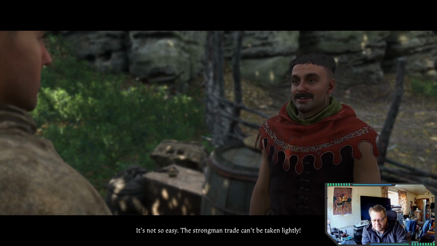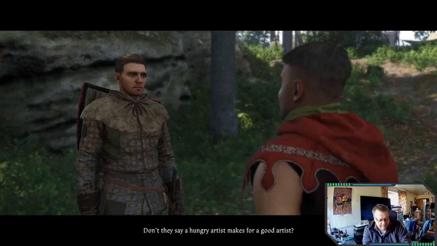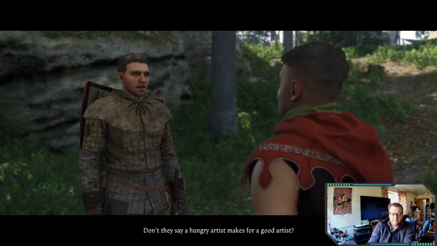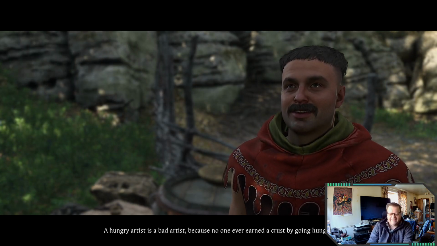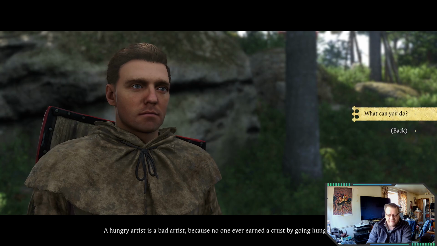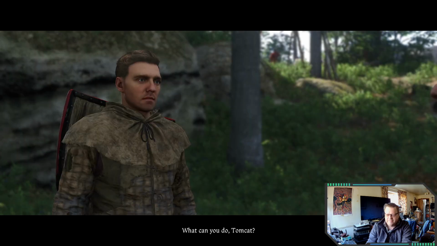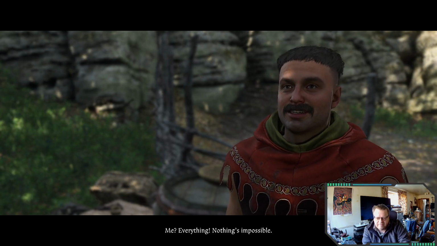It's not so easy. The strongman trade can't be taken lightly. Don't they say a hungry artist makes for a good artist? A hungry artist is a bad artist because no one ever earned a crust by going hungry. What can you do, TomCat? Me? Everything. Nothing's impossible.